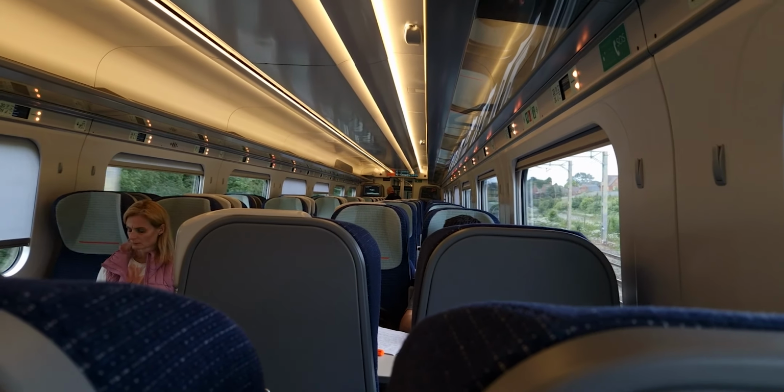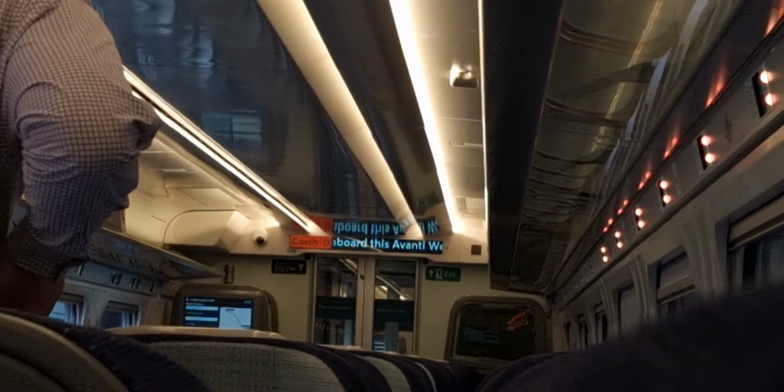So, as we're on the home stretch to Birmingham New Street, what do I think of these trains then? Well, they are pretty nice. There are a few teething problems, but of course you've got to expect that with these new trains. I do prefer the interior of these to the LNER and TransPennine Express ones. The seats are better than on other IETs, because other ones feature the ironing board seats, but these are okay, although still a bit on the firm side, not the most comfortable I've sat on. The information screens are really useful. I'm really pleased about that. I feel it's definitely an improved version of the IET, so yeah, I'm impressed with these trains.